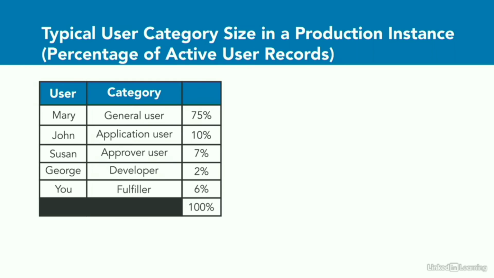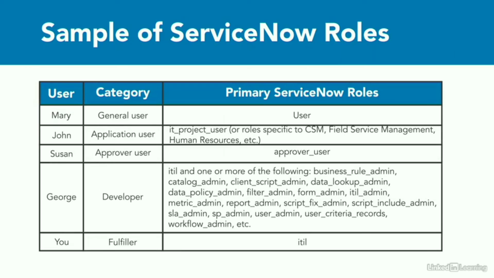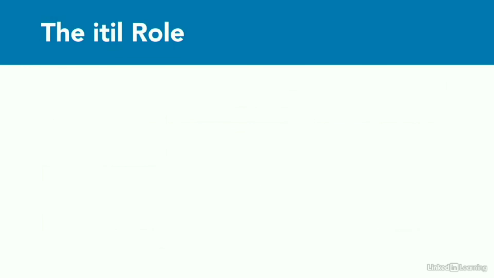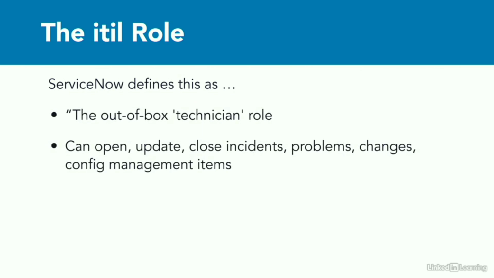Hint, this course. Lastly, you'll recognize individuals in a given user category based on the permissions they have in ServiceNow. User categories, general, application, approver, typically have few roles assigned to them in ServiceNow. Developers have many roles corresponding to what parts of the system they are working on. The fulfiller's key role is the ITIL role. ServiceNow defines this as the out-of-box technician role. It can open, update, and close incidents, problems, changes, and config management items.